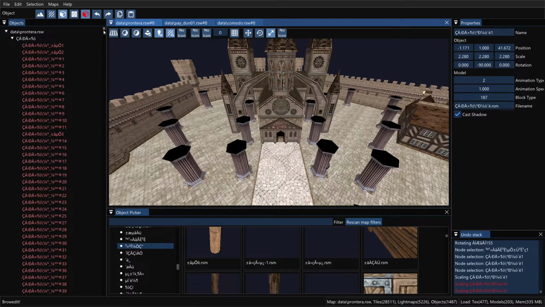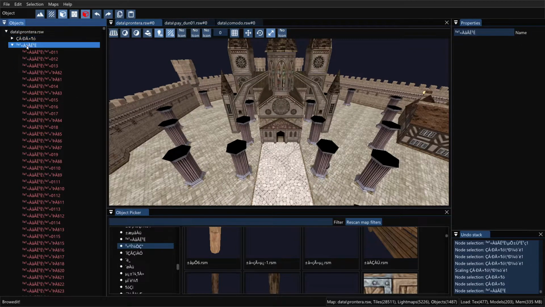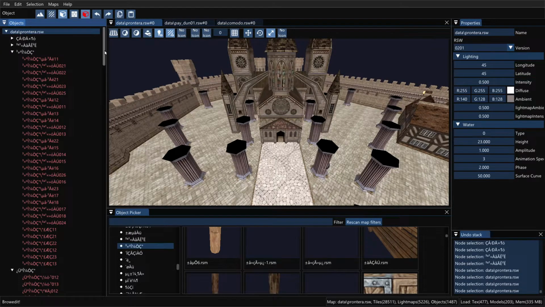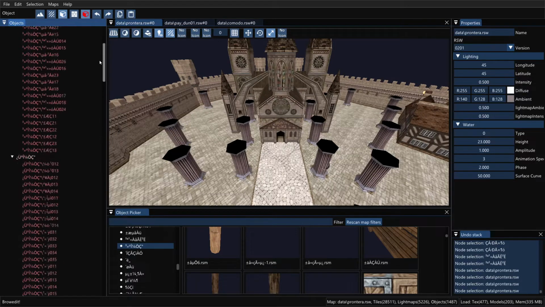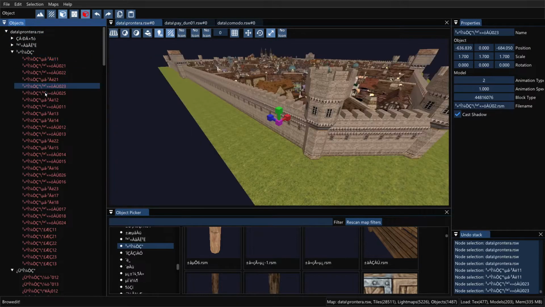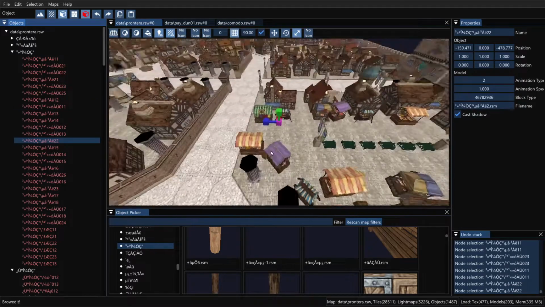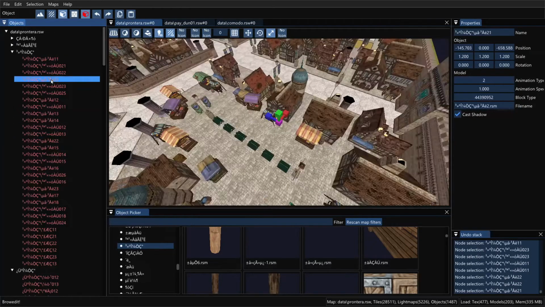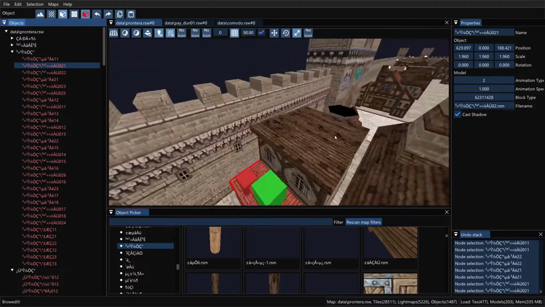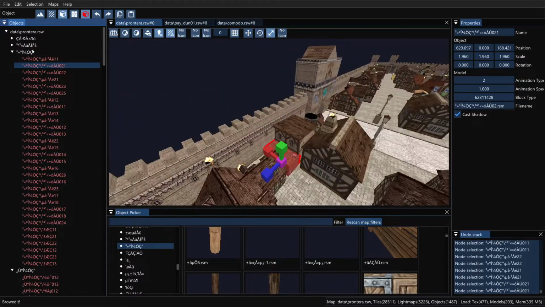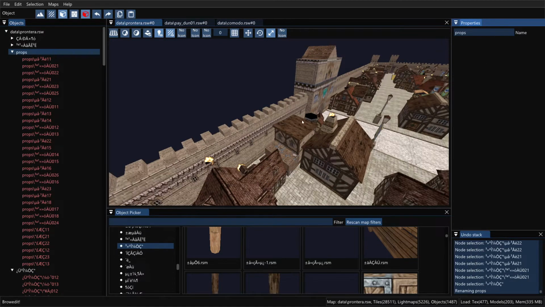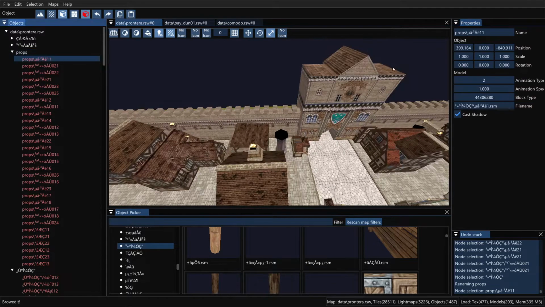Over here on the left, you can see all your loaded maps. So by double clicking, you can collapse everything. If I go to Frontera, you can see all the different categories. And actually, it's really easy right now. For instance, these look like walls. I don't know what you would call this. No, these are more like food stalls, props, whatever. You can go to the category and rename it, and everything gets renamed in one go. So now this is props.